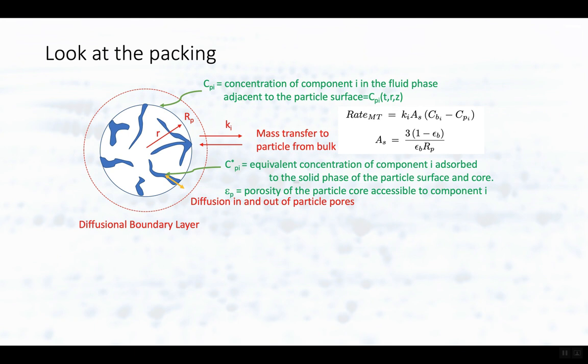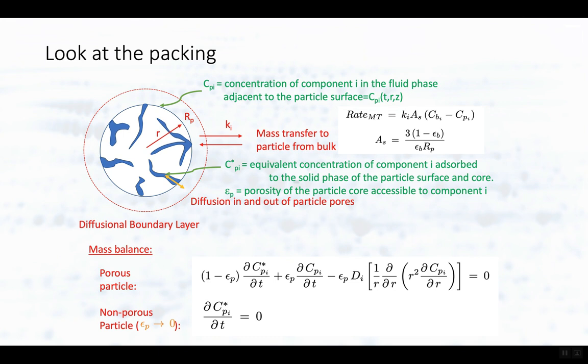So we have an effective CP star inside the pores. And the particle itself has a porosity, we'll call that epsilon sub p. Okay, so think of that in terms of the volume of the particle. A certain amount of that volume is porous to the mobile phase, so it allows the mobile phase in. It'll saturate that pore, but movement of material into and out of that pore, which always remains saturated with mobile phase, okay, the movement in and out for the analyte depends purely on diffusion. There's no other way in.